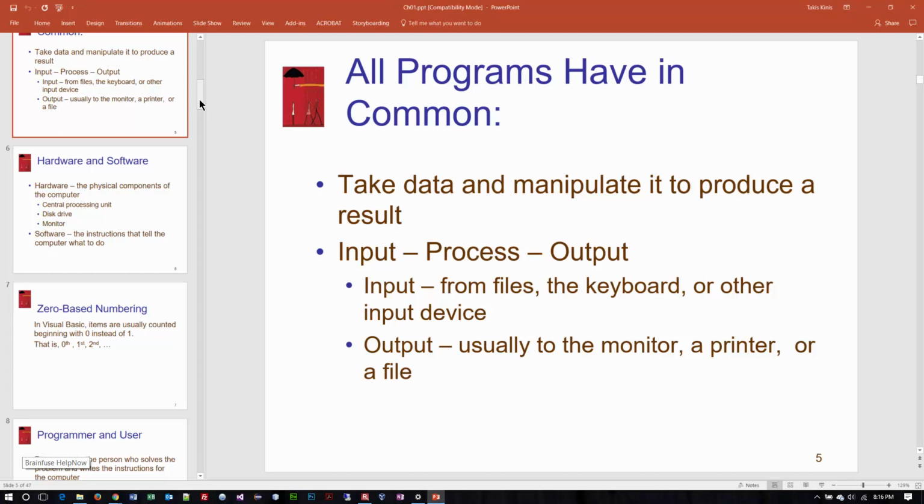But there's a process that happens in the background. And then whether you are successful or you fail, there's some sort of message that comes out on the screen, which is your output. So there's an input, there's something that happens in the background, and then there's an output to indicate that something happened. And that output could just be something on the screen. It could be to output to a file, write to a database. It could be a number of different things.